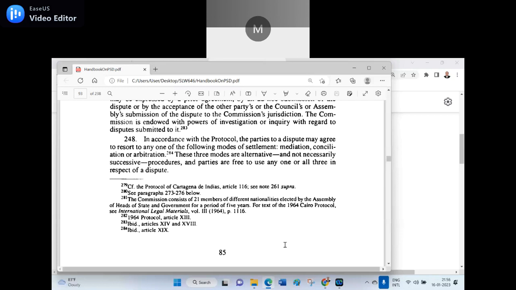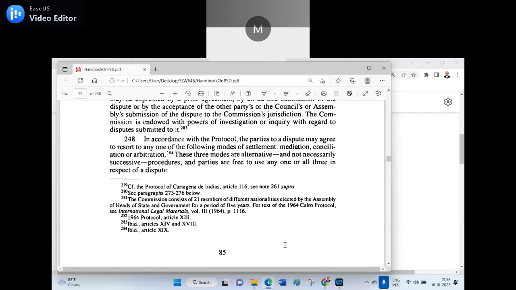Suppose both parties agree together to resolve the legal dispute. Can any organization say that don't do like that? The answer is no, because the parties themselves only want to resolve the dispute. If the wife and husband resolve their own dispute, can the neighbor come and ask why do you want to resolve the dispute? Can he interfere in that matter?